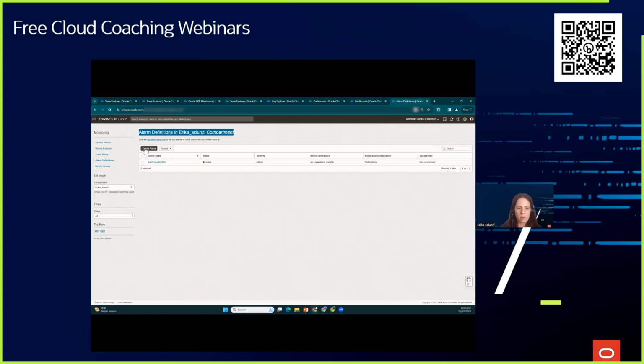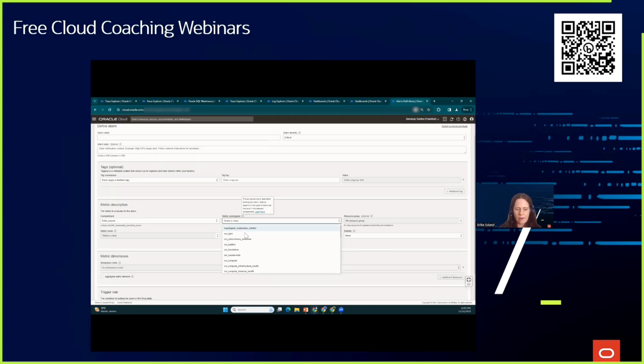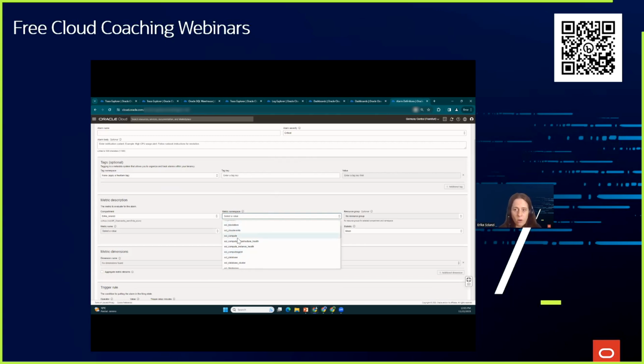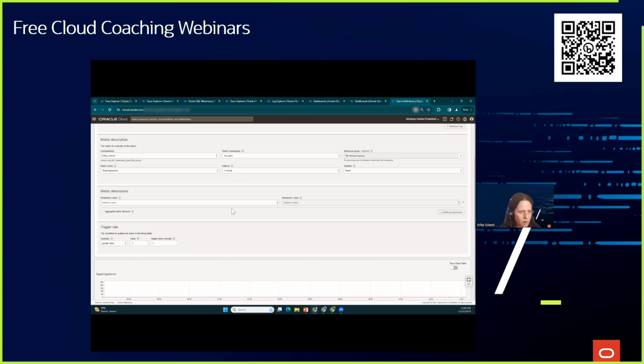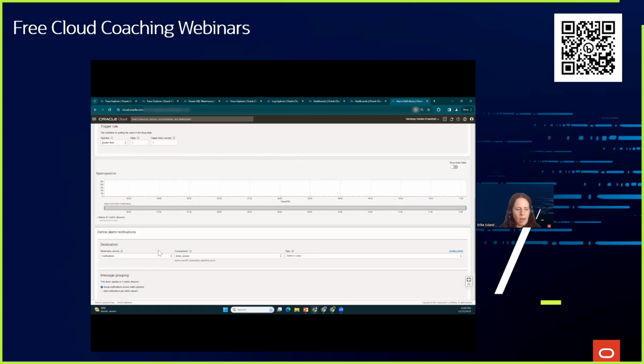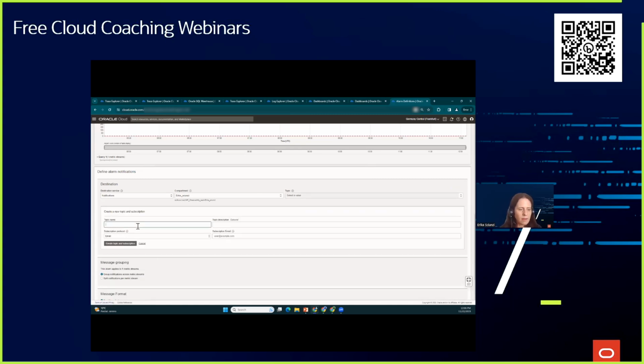So all these tools, as Kartik said, produce metrics. They store the metrics in specific namespaces, and the namespaces are all managed in a single point in OCI, and from here you can create a specific alert, and this is the single place where you can create alerts. For example, I want to create an alert on something like, I don't know, span ingestion, or CPU, whatever. We have like 1,000 metrics. And then I also define here a destination that we call a topic. And in the topic, can you see we support several protocols. So you can integrate really easily with your ticketing system or even your monitoring system if you are using one.